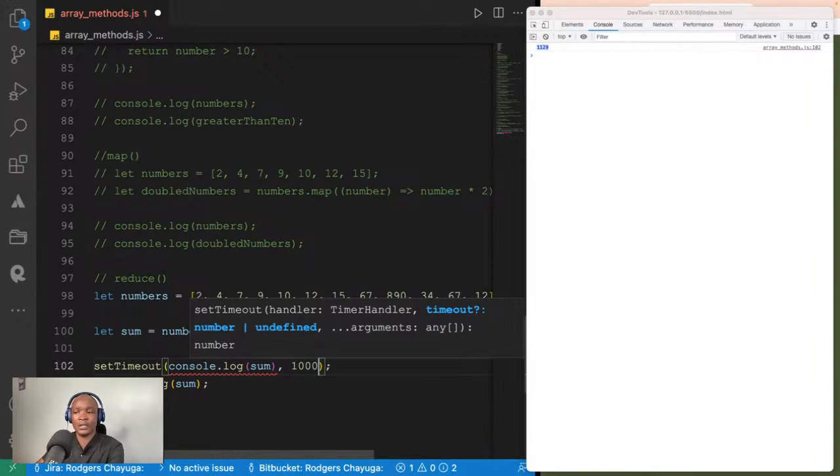So when you run the setTimeout, it's going to take 1 second before it displays whatever data you want to display. That's going to be very helpful. It waits for you to do what you want to do before it displays the data, which is very good.